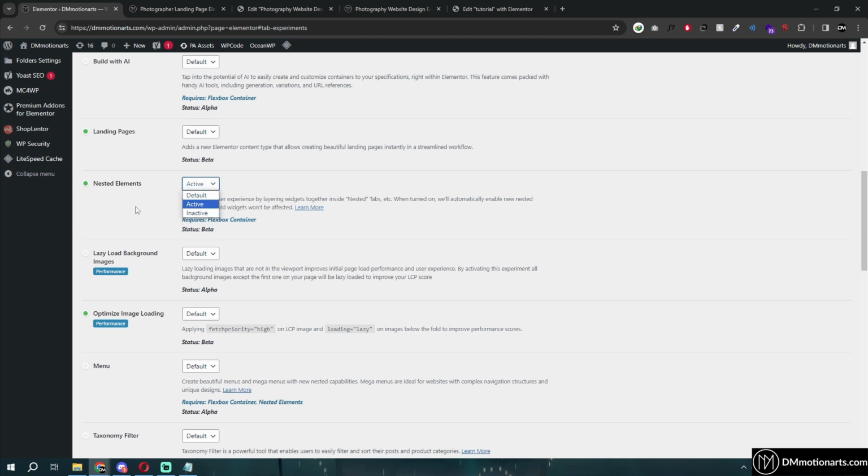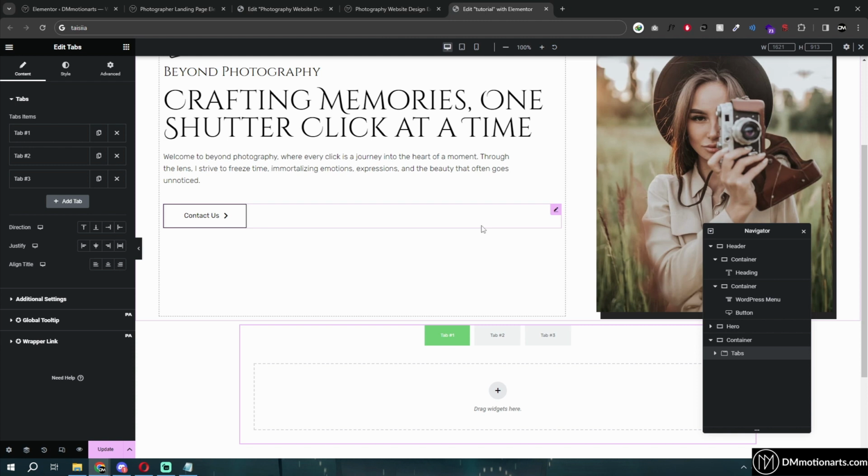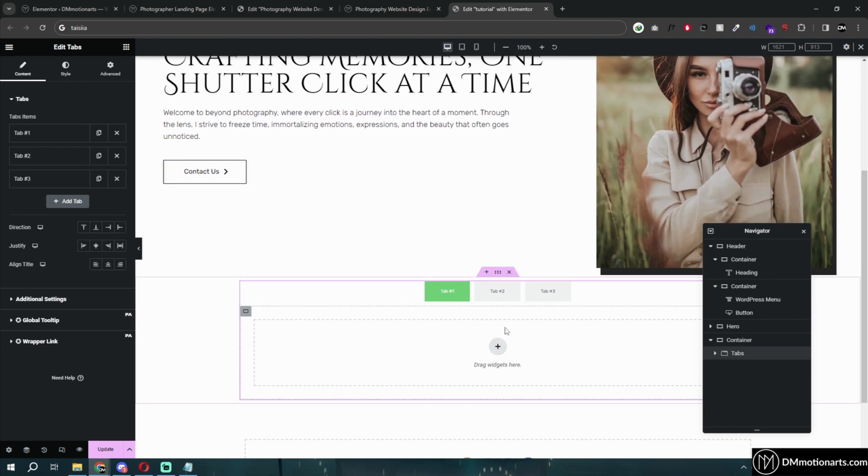So make sure you just add active, and then you will get this new tab option where it allows you to have content inside it like this.